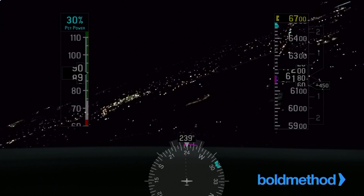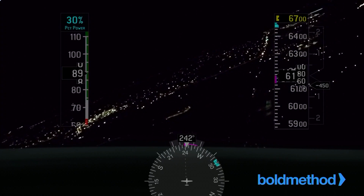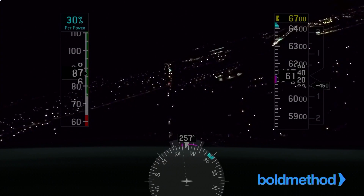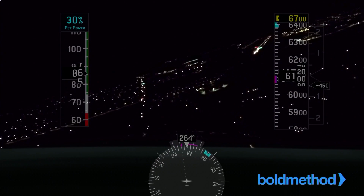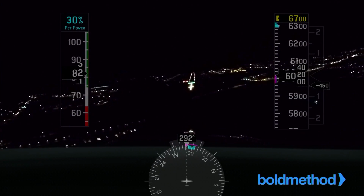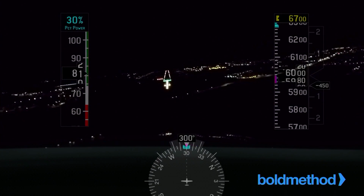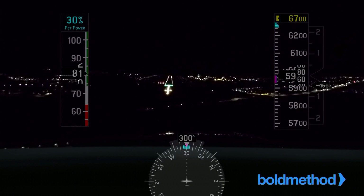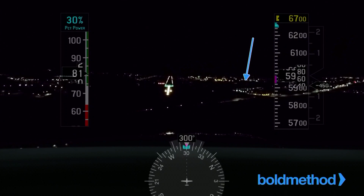Now let's jump over to Rocky Mountain Metro, which is very different night flying. This is night in a heavily populated city. You've got lights everywhere. And so here you can see the runway as we turn final, and actually you can see both. That's 30 left, and that's 30 right. And as we line the aircraft up on final here, it's a little bit easier to judge our altitude. And that's because we've got all of these city lights kind of around us.